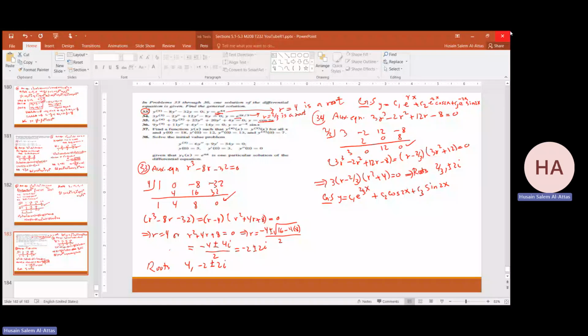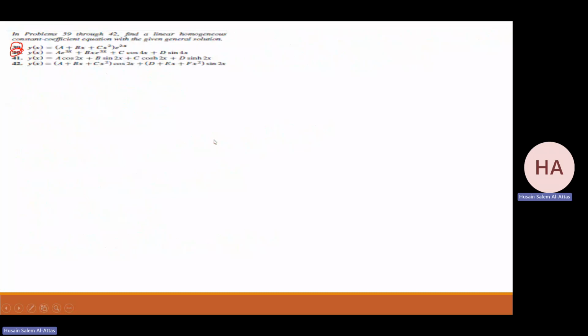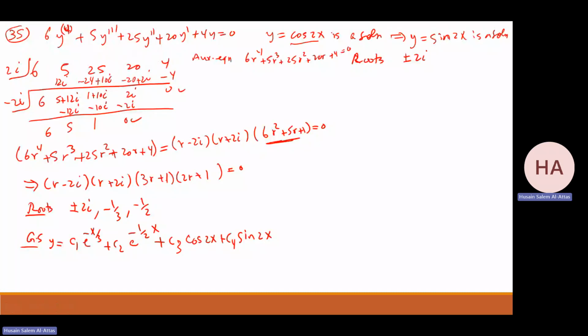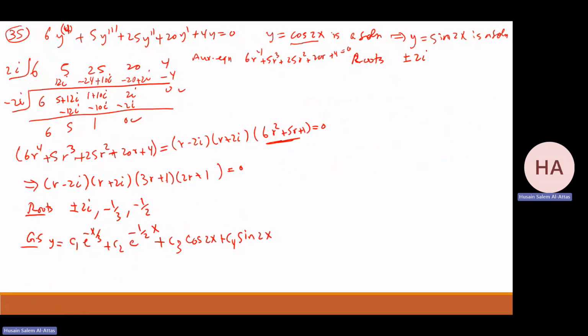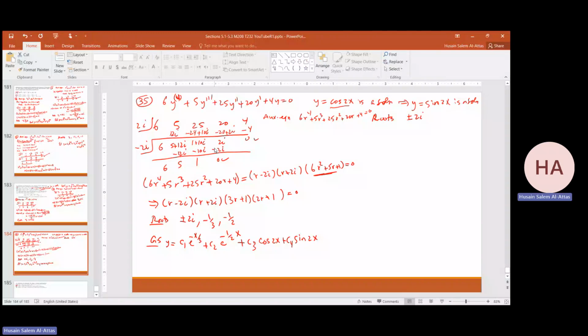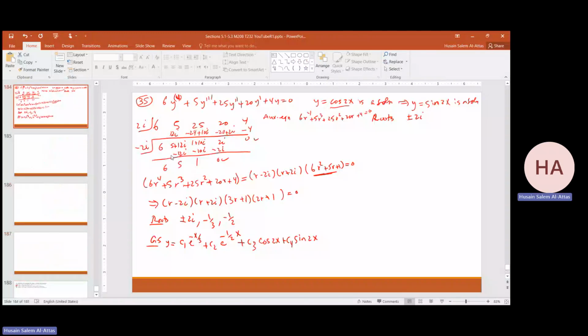Still I have time. Yeah, you know what? Let me continue. Yeah, I still have time. I was thinking I reached the 1 hour. No, I did not reach the 1 hour. So 36. Yeah, 36. Let me do 36. I need more space. I think more pages. Yeah. Page problem. I need 1 page.